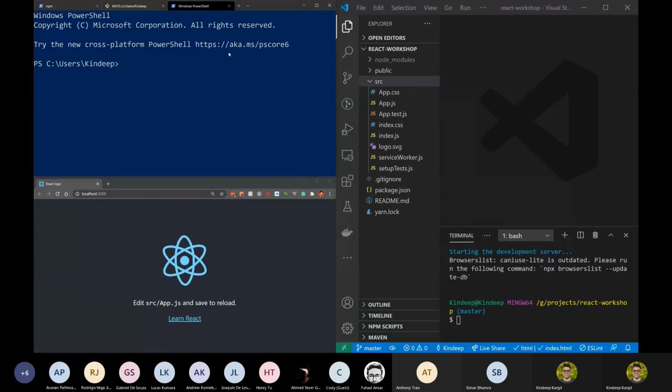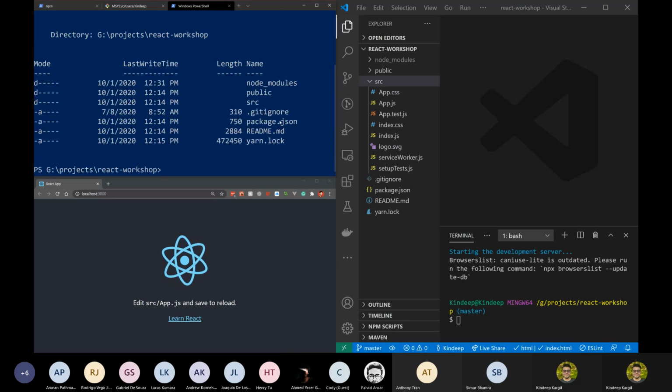But if you do, so in my case, it was change directory to G drive projects. Oh, not program files, projects. So this is where I have my project. My project name was React Workshop, CD into React Workshop. And now I'm in the directory where we just created the project. It's the same directory that we opened up in VS Code. You can CD onto that from PowerShell.